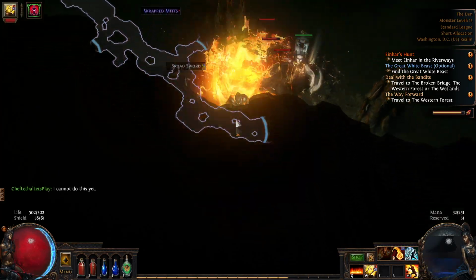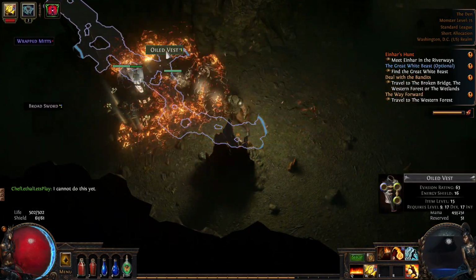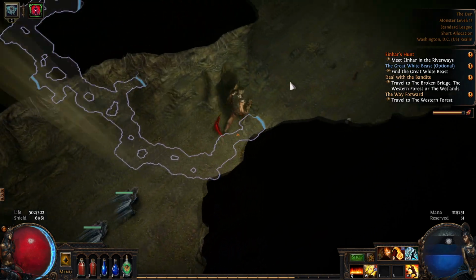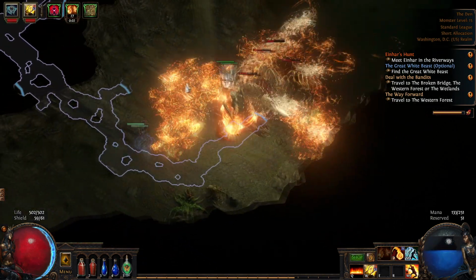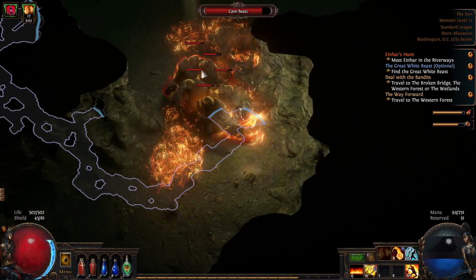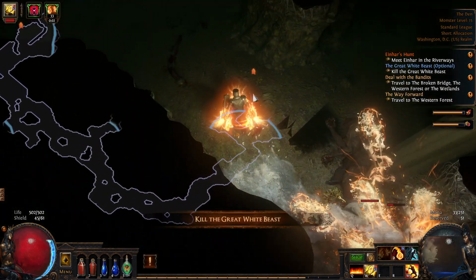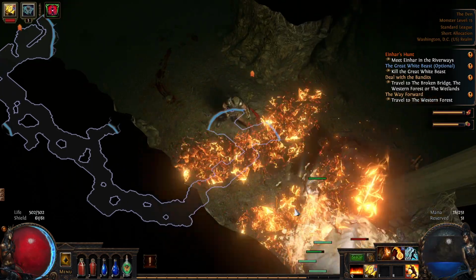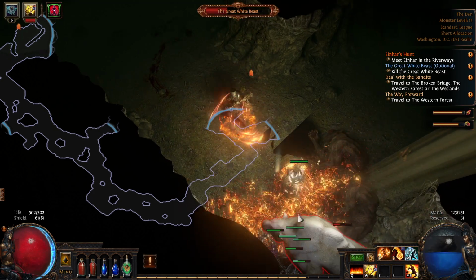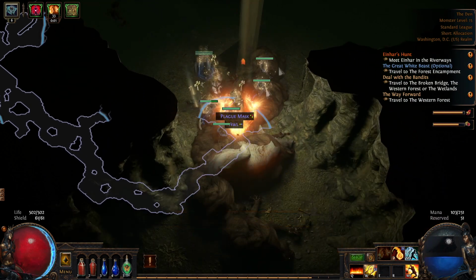And so nothing really great dropped there. All right. Keep on moving. Let me top up my mana. Nice. Oh, there's the Great White Beast. Oh, he's attacking all of our minions and stuff, so this is easy peasy. Pick up the ring. That'll give us some lightning resistance too.